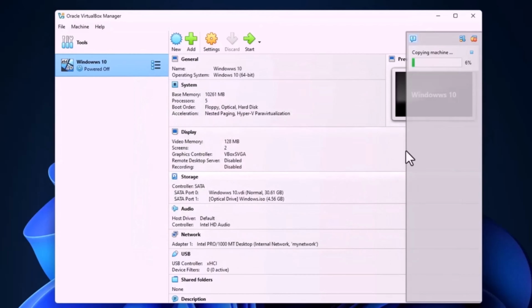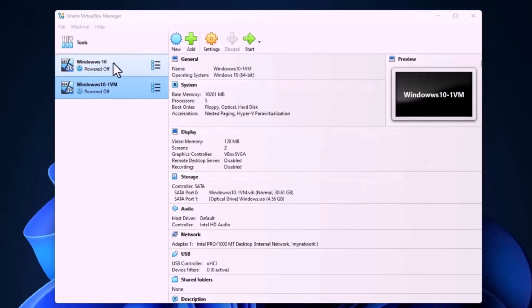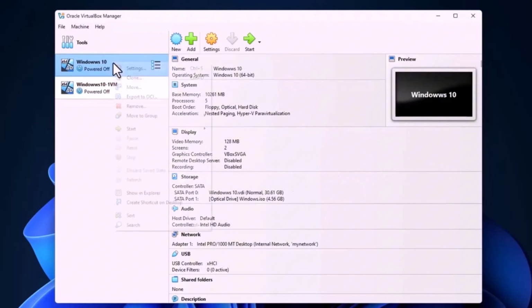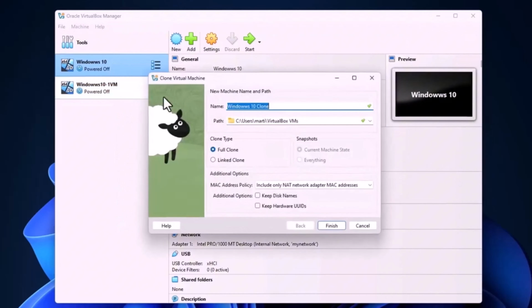And it will create a clone of another virtual machine. Let's create a third virtual machine by doing exactly the same. On the first one you right click and then click clone. Where it says name, let's give a name to this virtual machine, Windows 10 dash, in this case we will call it 2, so it has a different name, and VM.